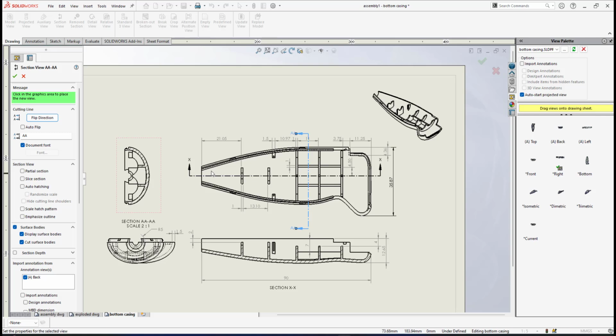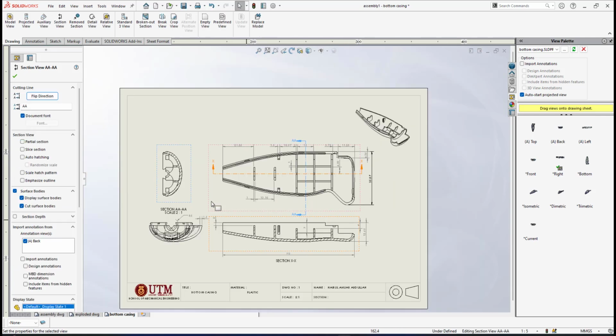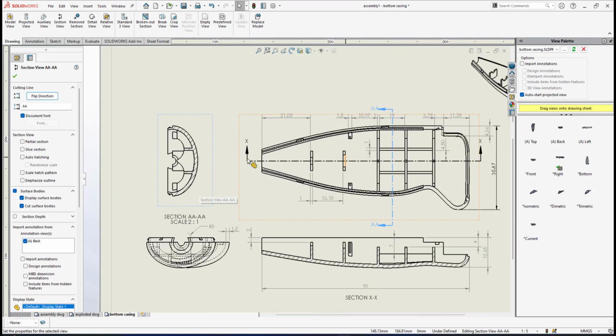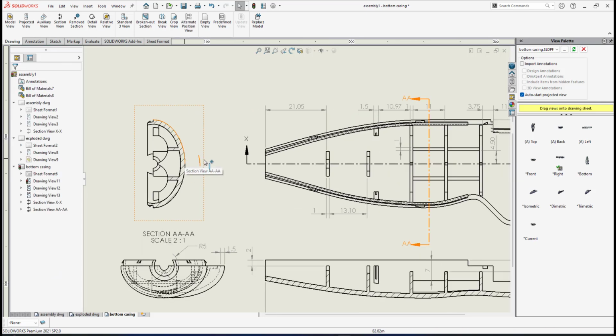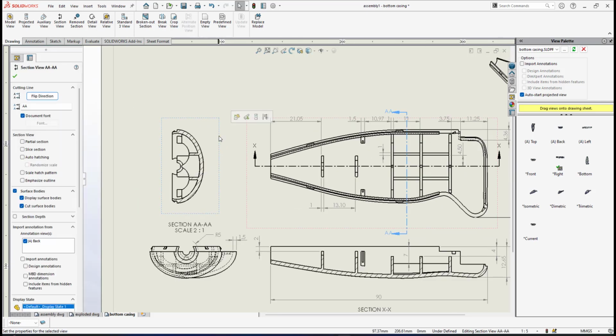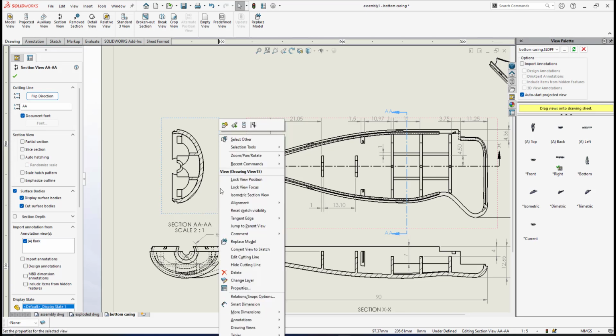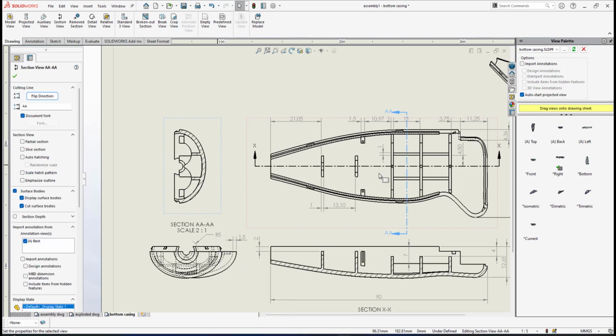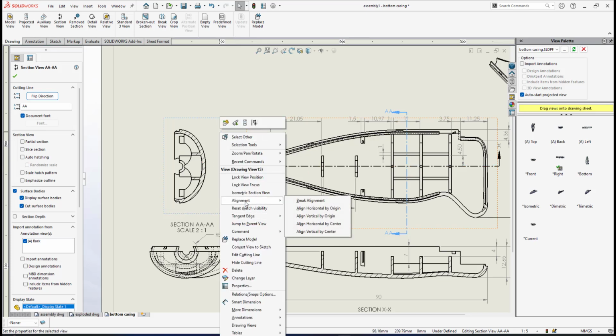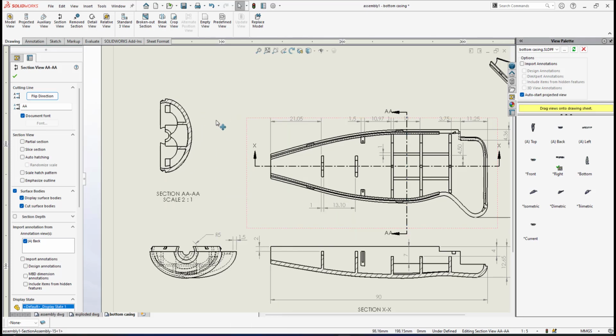So this is actually a full vertical section, but I will make this a remove section because if I'm cutting this top view like this, the orientation of my section view is rotated like this. Let me click OK first. Okay, this section view, I will right click on it because I don't want the alignment to be intact with this. As you can see, I cannot move it. It remains with alignment attached to this view horizontally. So I will right click on it, the alignment, I will go for break alignment so I can move it anywhere.